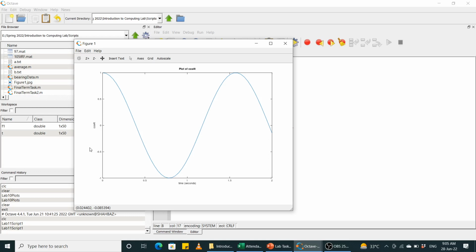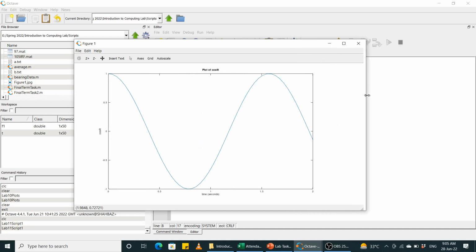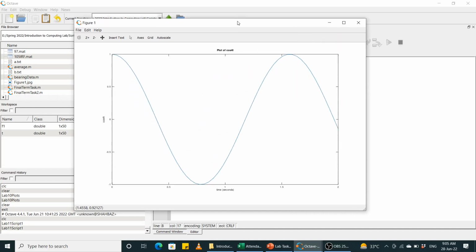Second is, if you notice, this line is very thin. Okay, so if you want to change the thickness of this line, we can do that. If you want to change the color of this line, we can do that as well. And if you want to show the points for which we have determined the value of cos, we can show those points as well, because these are 50 points.